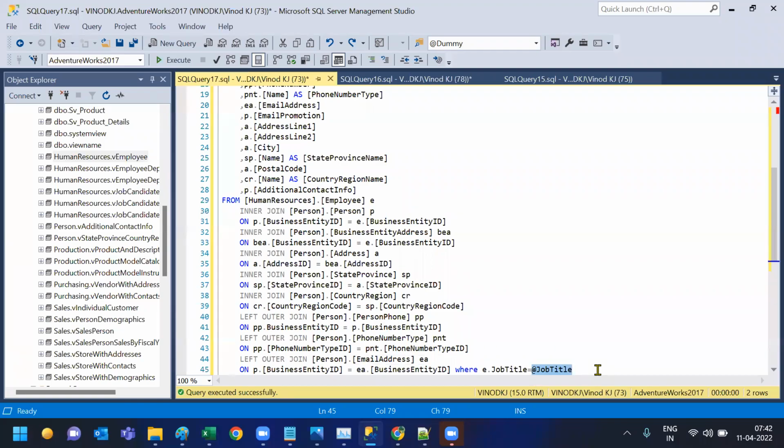So the view will work only for static or fixed logic. If I want to dynamically pass some value and have my query return a result set based upon that, simply go for a function. That's the main difference between a function and a view.